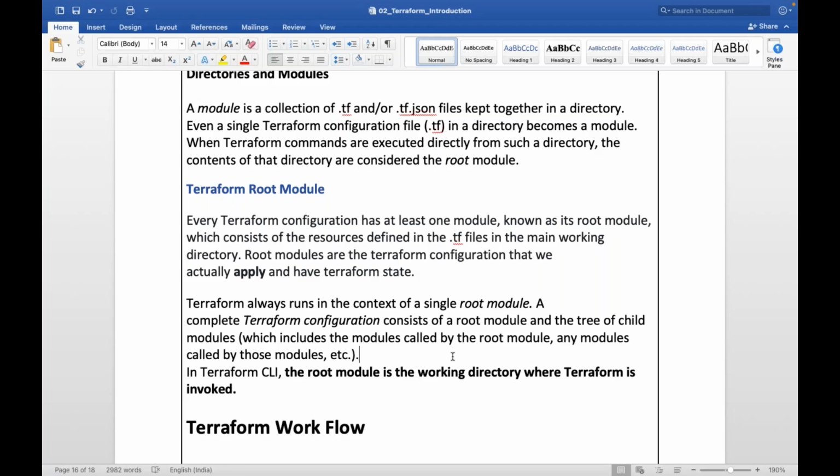And if required, you can create reusable components and keep those reusable configurations in subdirectories, which we consider as child modules. Those child modules you can refer to in the root module configuration. So in the Terraform CLI context, the root module is the module in the working directory from where Terraform is invoked.